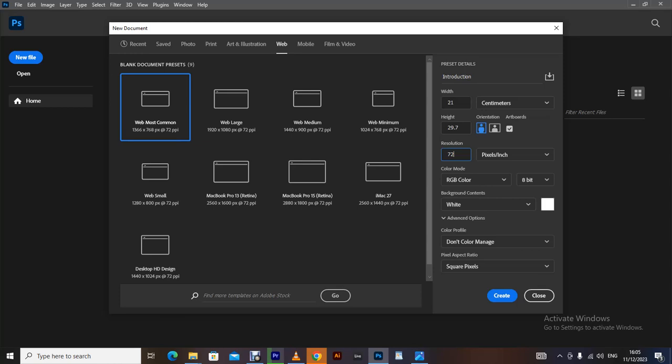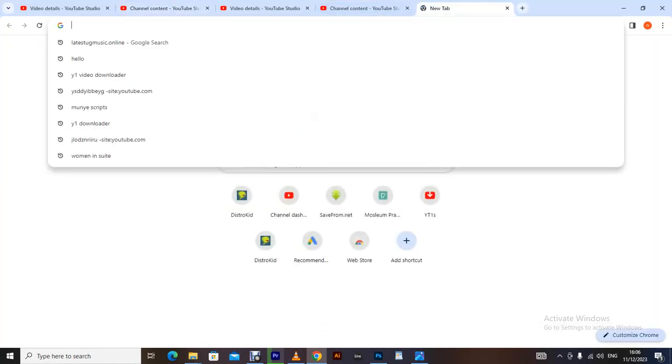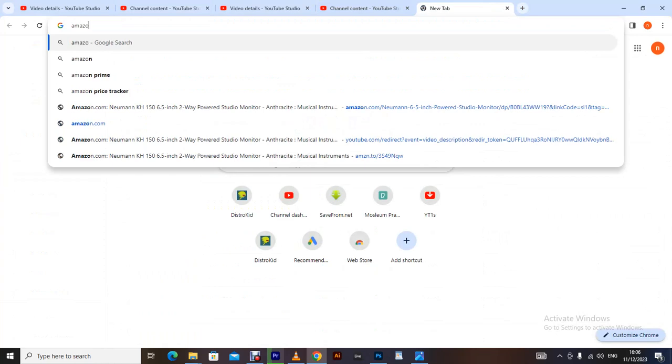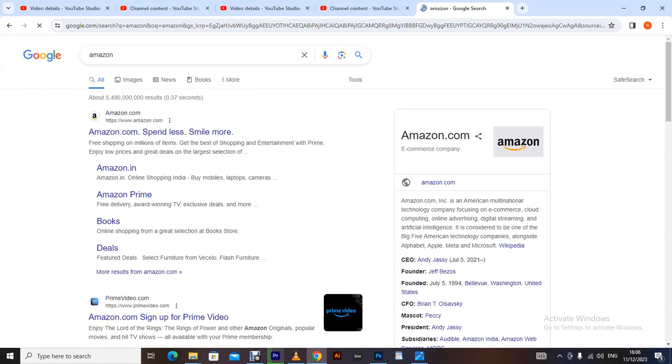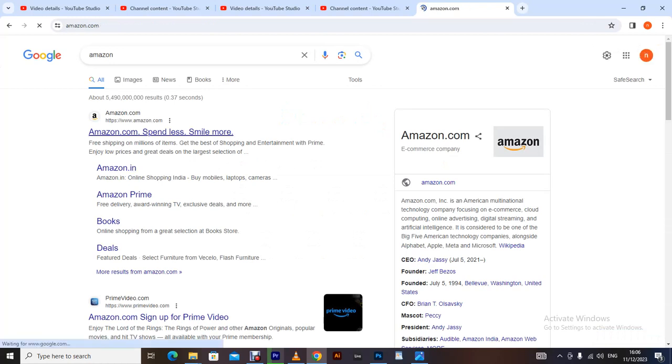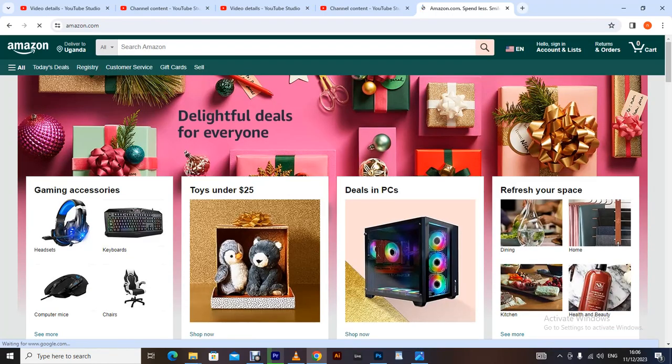So just imagine, if you click on Amazon, I think most of you have at least used Amazon. Let me visit it. Just imagine you were on Amazon and every picture you see here is approximately 1 GB or 2 GBs.